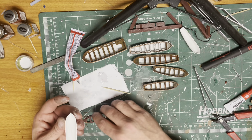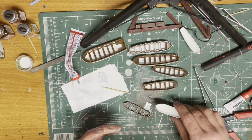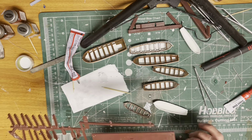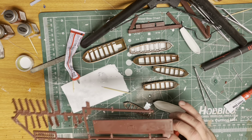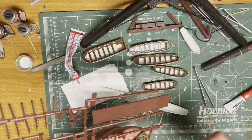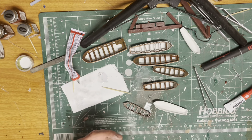unfortunately, model railroading is not cheap. I guess really nothing is cheap anymore, right? So it is the way of the world right now that we live in. Okay. So, there we go.